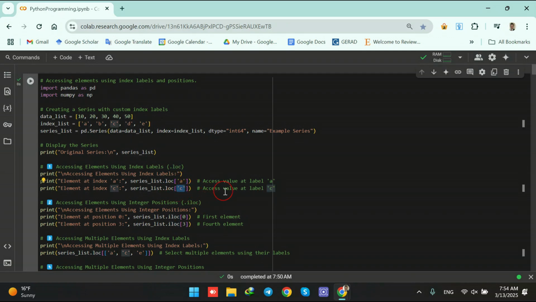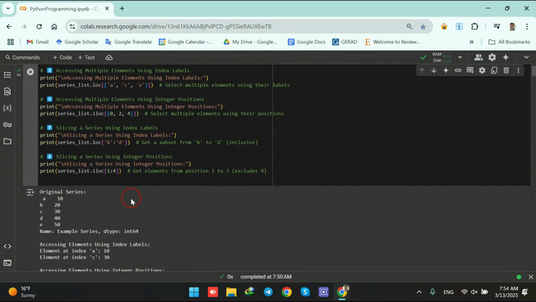So now we can find the numbers 10 and 30 in the output, because we are using the print function to access the values of these two elements, these two labels.